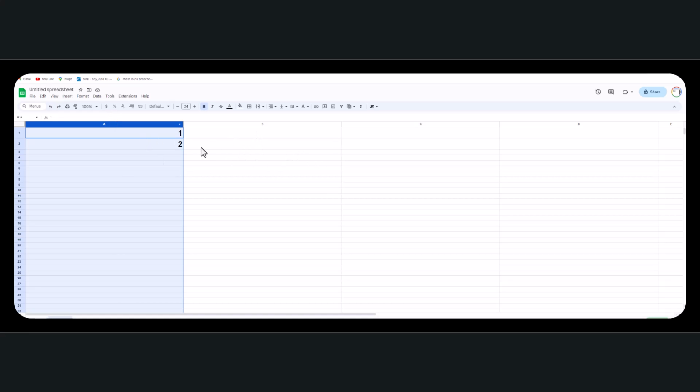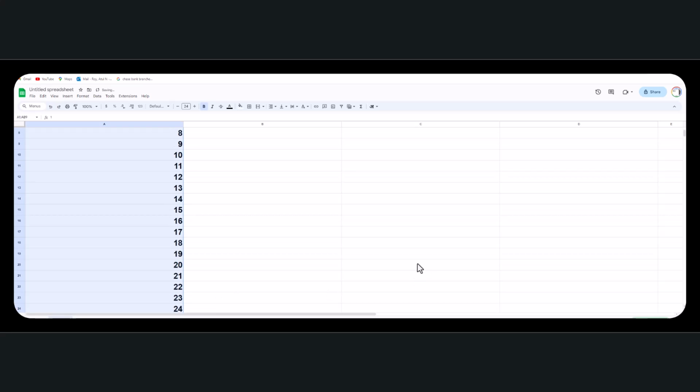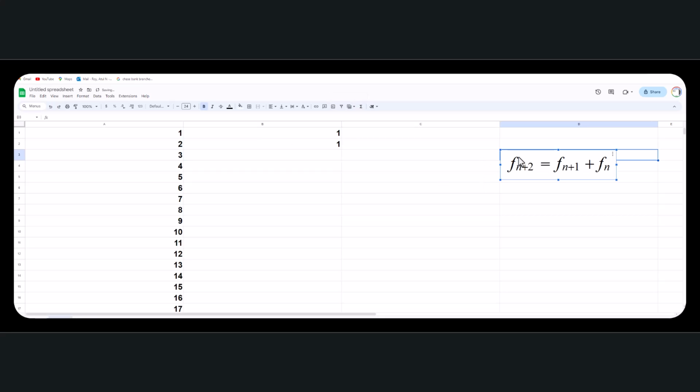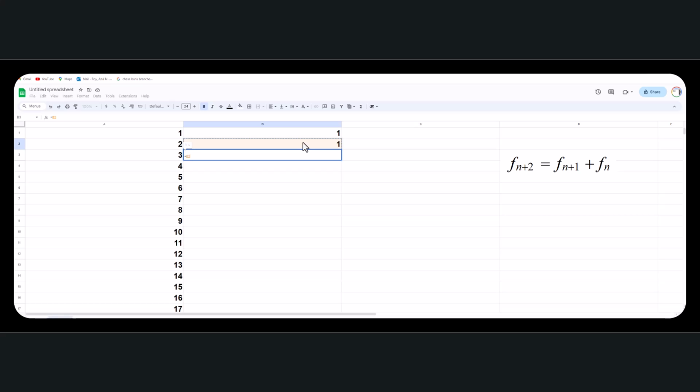Anyways, let me write the indexing here. My first term is 1, my second term is 1, and my subsequent terms are defined by this relationship. For this one, I'm going to take the sum of these two cells.